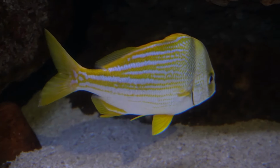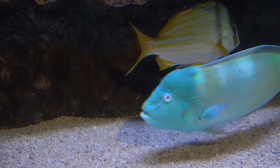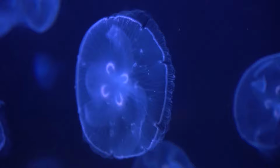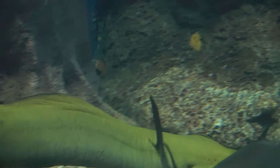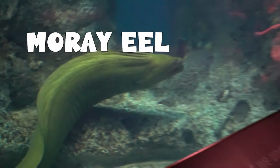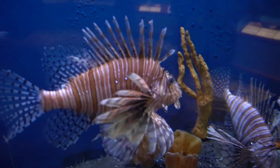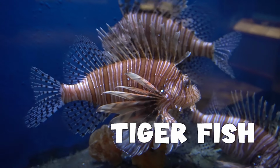Oh wow, look at this fish. He's white and has yellow stripes. Or is he yellow and white stripes? Oh, there's a bluefish. Ooh, that's a jellyfish. It's a moon jellyfish. Ooh, and we've got eels. Those are really cool. That looks like a tigerfish. Does it look like a tiger with all its stripes? Oh yeah.